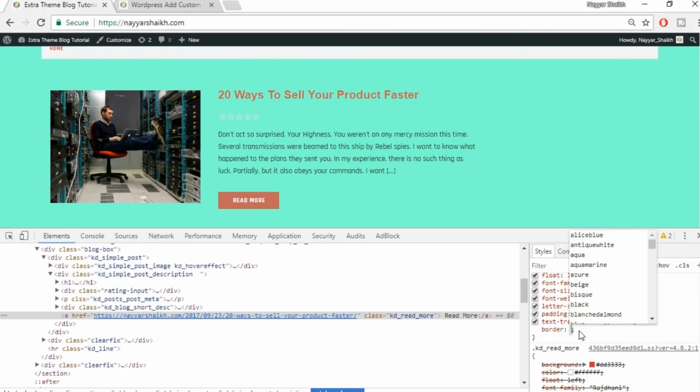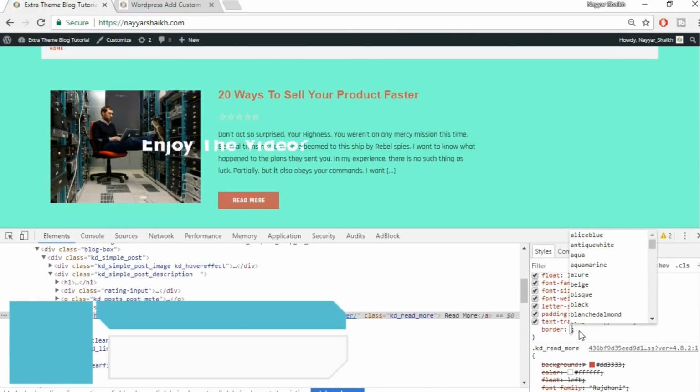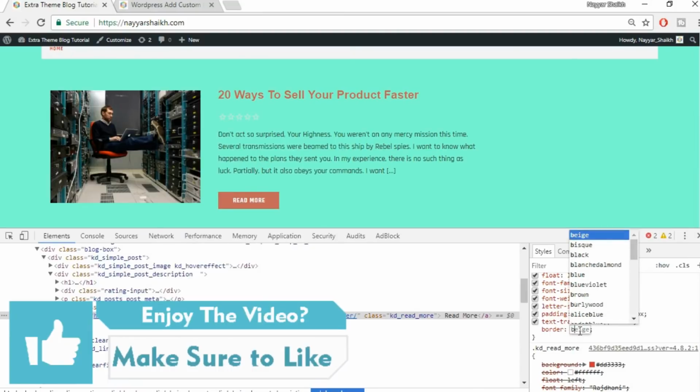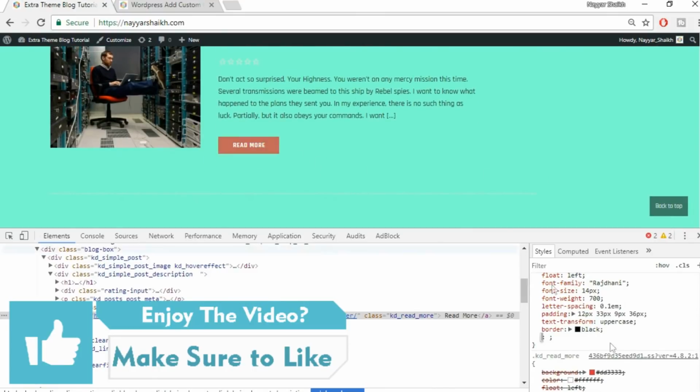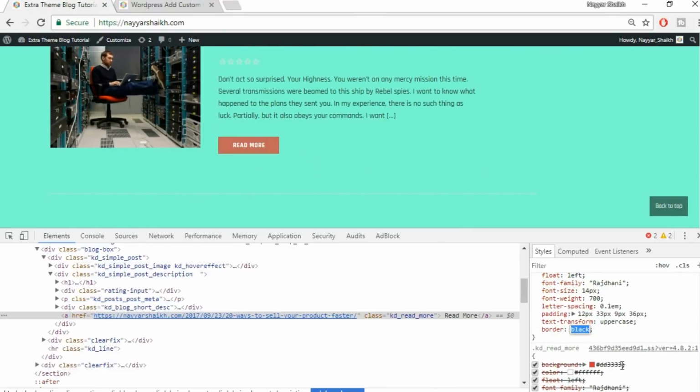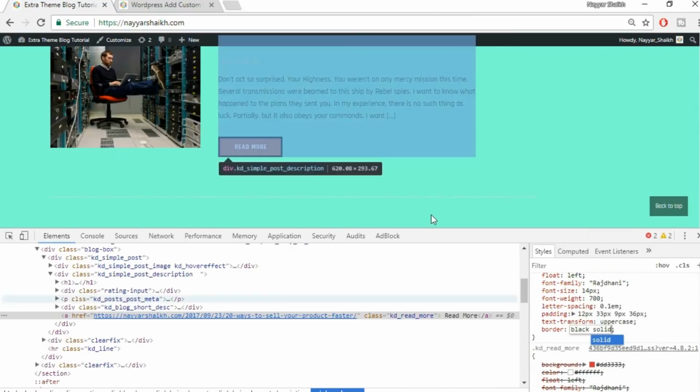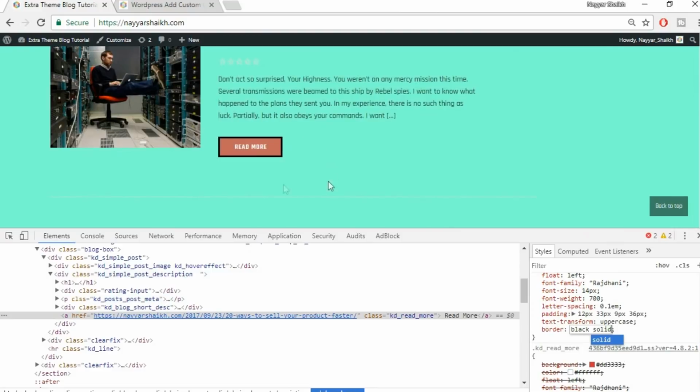and now you have to type the color of the border you want. For example, black. So you can just type in black. Okay. Now after black, if you see, no changes have taken place. We cannot see any black border. That is because we have to specify some more things. So after black, just press the space bar and type in solid. Okay. And as you can see, when we typed solid, we can see a border around this button.